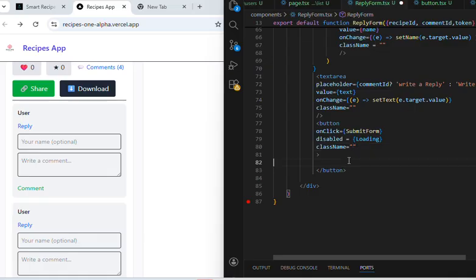Okay, now let's structure the button inside here. We'll structure it as a function because the loading, if the loading is set to true, if that function has been set, what should happen?